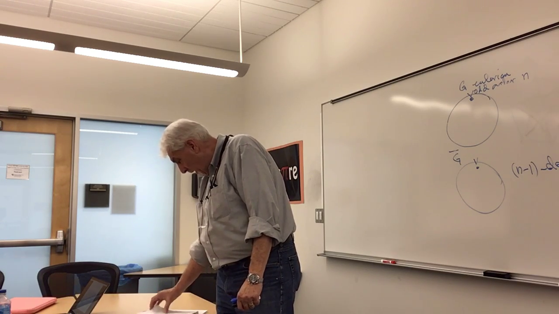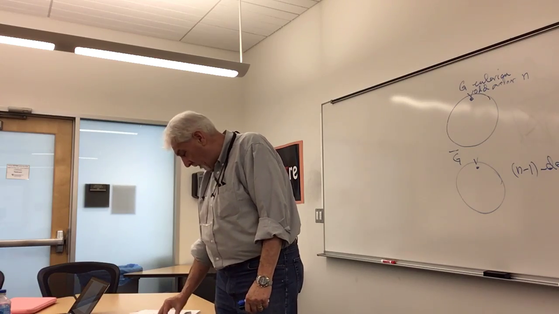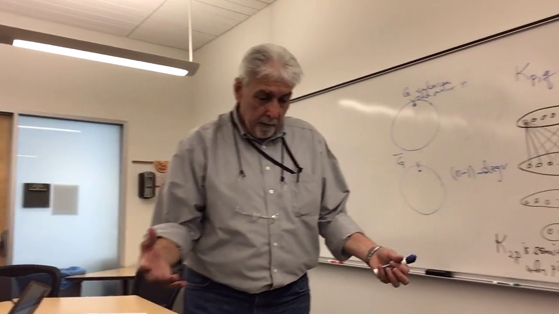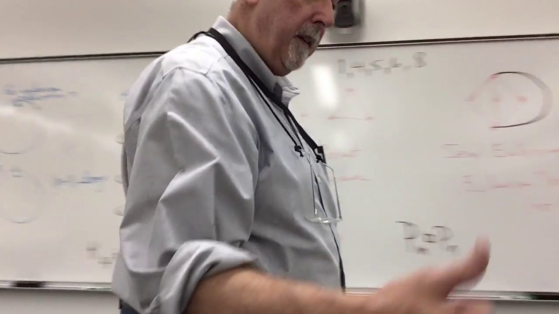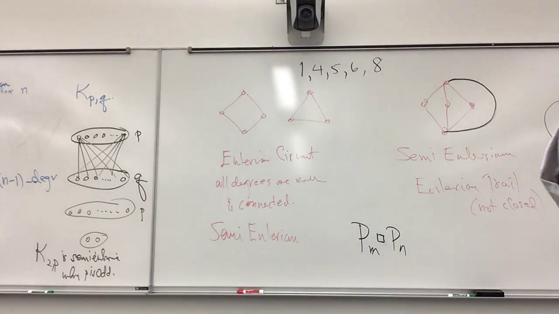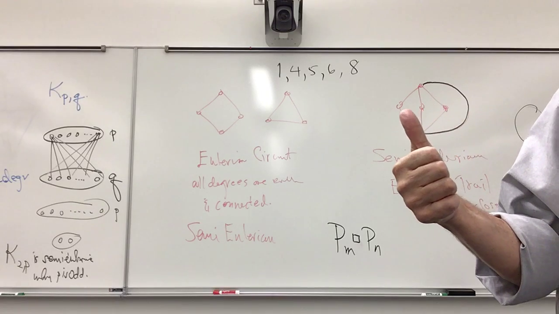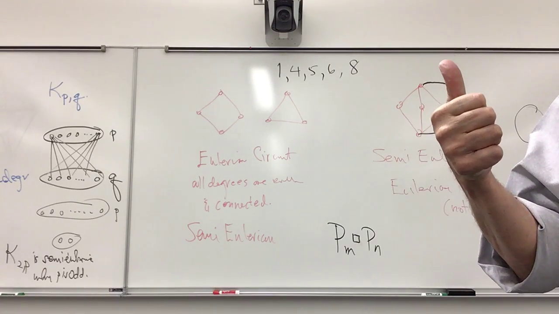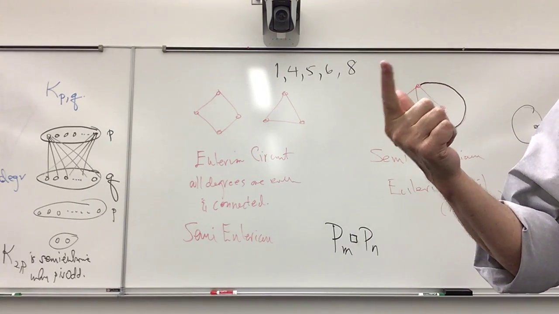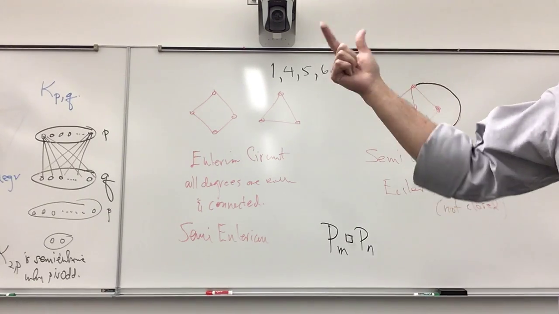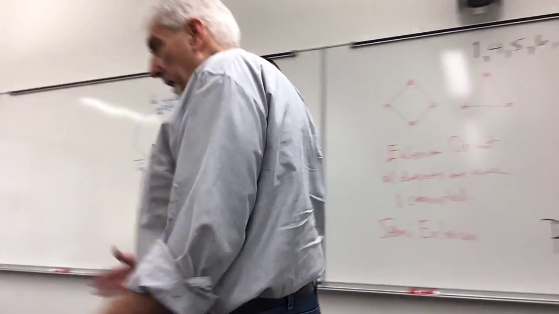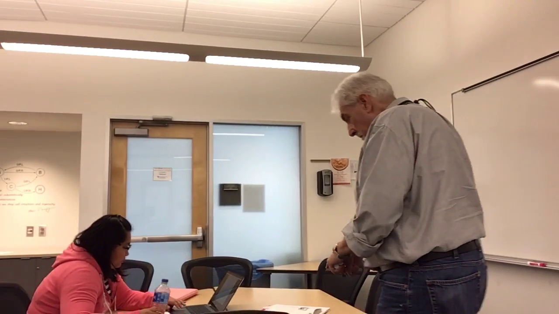So I want to move away from Eulerian graphs. There's nothing much to do for an Eulerian graph. There's two conditions. I want to find out whether the graph is connected, and if it's connected with all even degrees, then there's an Eulerian circuit. And if it has all even degrees except for 2, then it has an Eulerian trail, which starts and ends at the 2 odd points. So it's not very interesting, depending on your view of things.